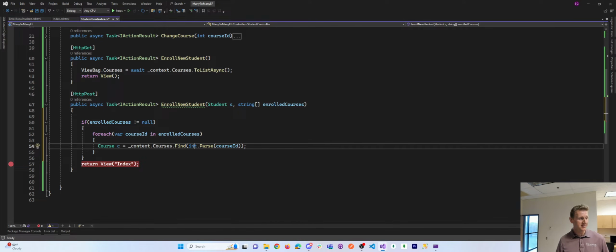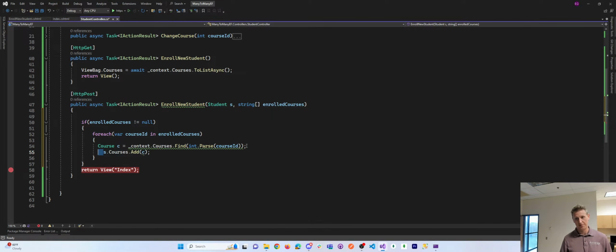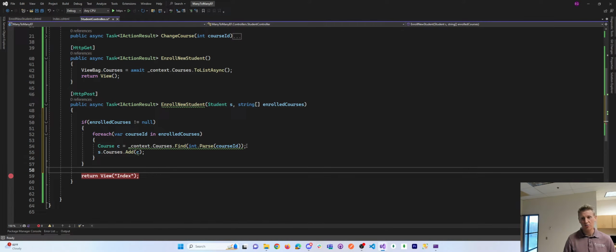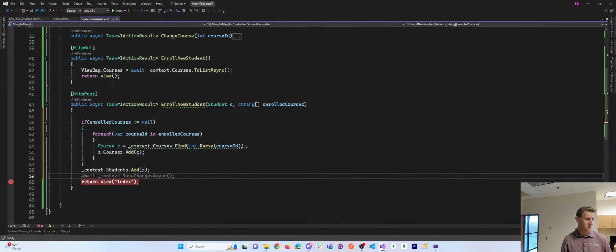So we basically hit the database, find the course by the ID, and then we add s.Courses.Add that course. And then we save changes to the database. So context.Students.Add that student and save changes. Await context.SaveChangesAsync.